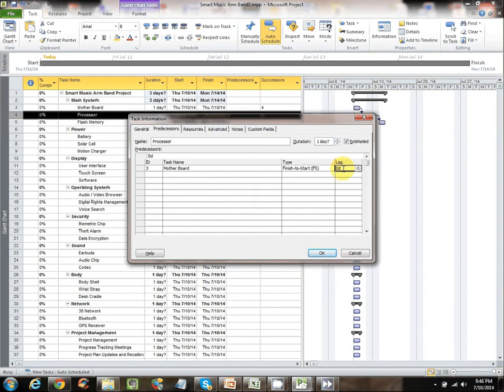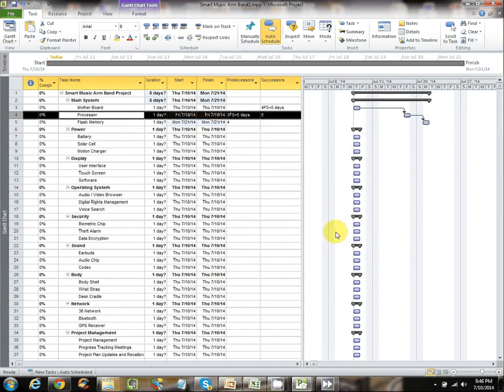Let's say if it's a week in Microsoft Project, a week is 5 days. We don't count weekends unless you do have a plan where you're working weekends, but for the most part, a week's 5 days. And we're going to click OK. You'll see that the finish to start relationship remains. They still remain linked to each other, but once this particular item is done, we're going to wait a week before we start the next one. Okay, and that's how you create dependencies.